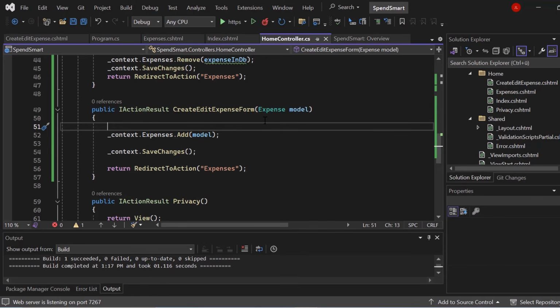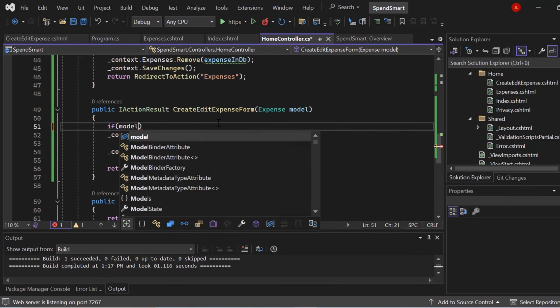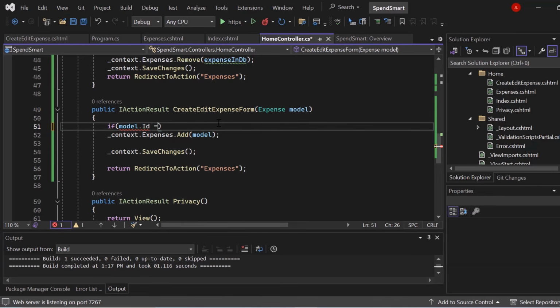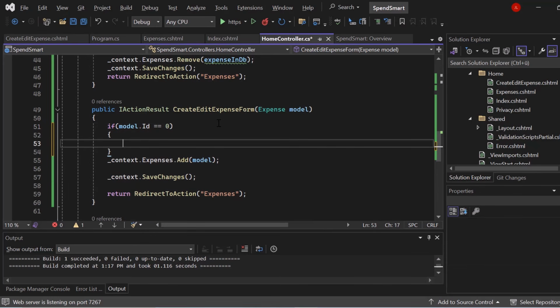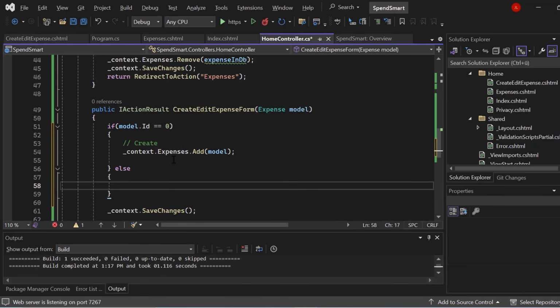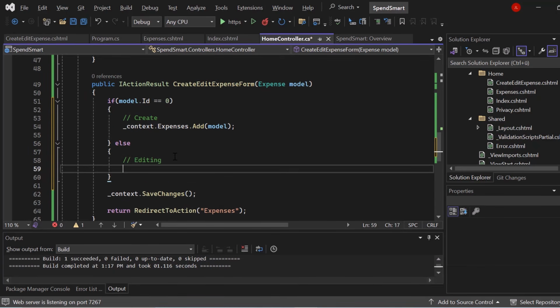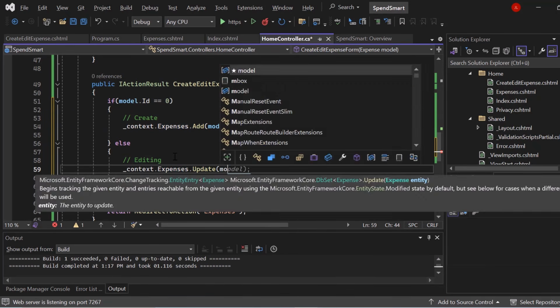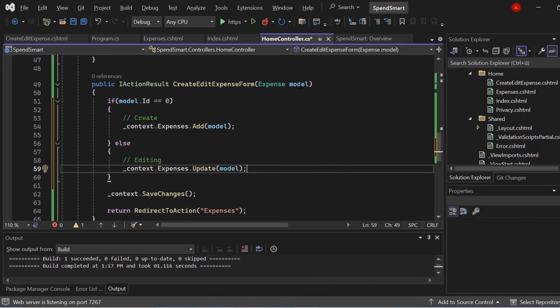but we have to make sure that we make a separation between I'm editing something and I'm adding something. So the fix for this is to make sure if the model has an ID. So if model.id equals 0, if there is no ID, so no ID assigned, then we are actually creating something, right? So simply take that call here and put it inside here. Else, in every other case, we have an ID, so we are editing something. And in that way, we can say context.expenses.update. We can take the new model with our changes here and then update the existing entry.